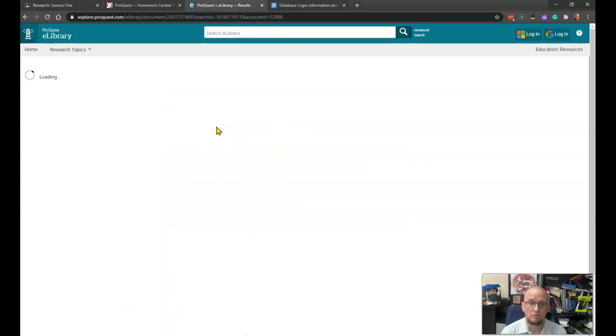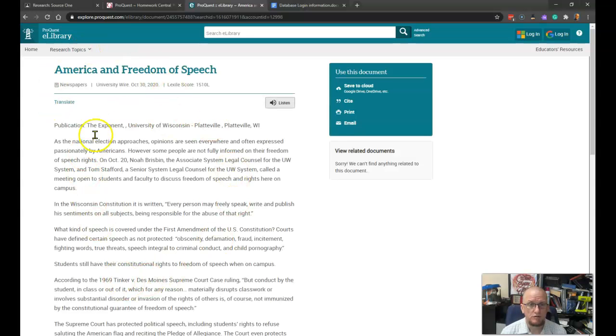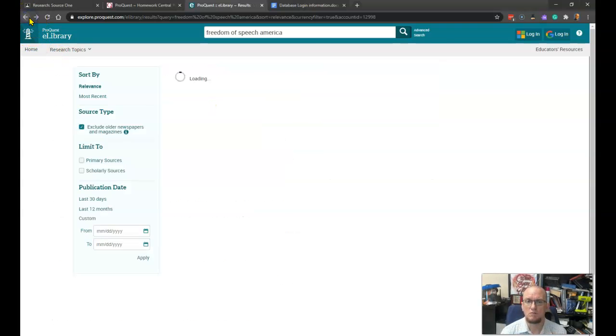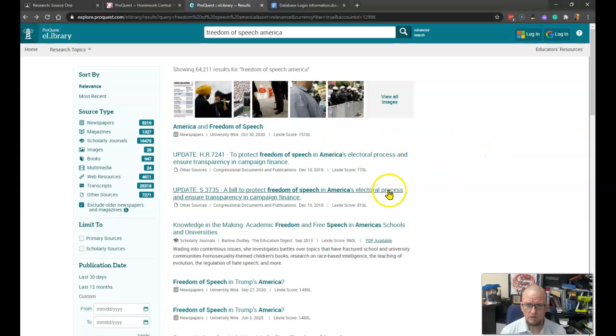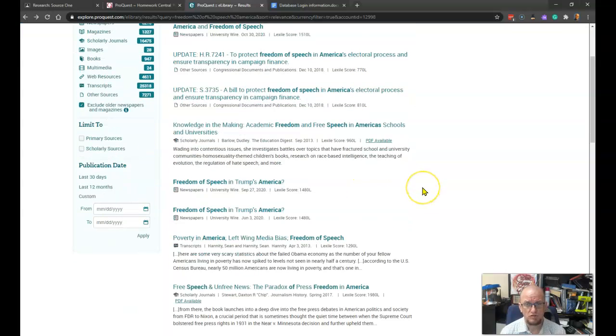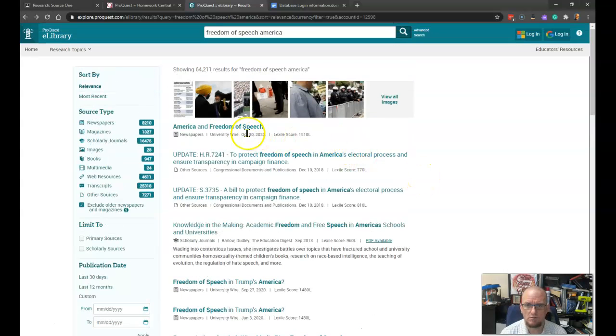When you find a result you are interested in, you click on it, and it brings you to the article. There are a few things here I want you to know. You have the publication, the newspaper it was in, the date it was published, and the reading level. The higher this number, the higher the reading level. So if you're a struggling reader, when you look at your results, you see that there are Lexile scores. For example, this Lexile score is much lower than this one. That means this should be an easier to read document. It has shorter sentences, it has smaller words. So that helps you if you're a struggling reader.